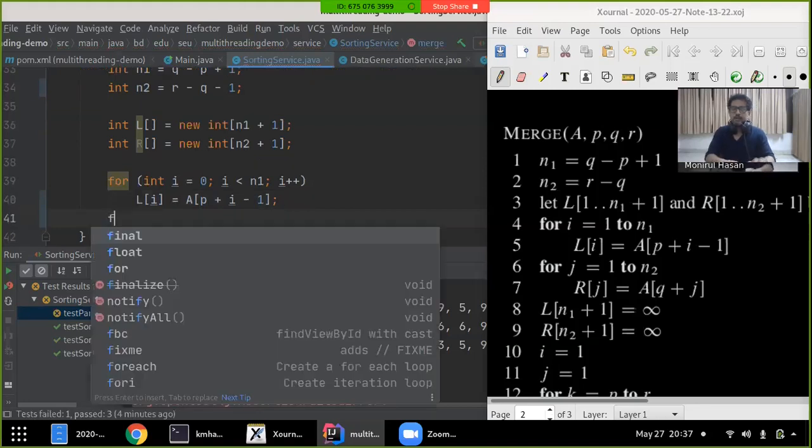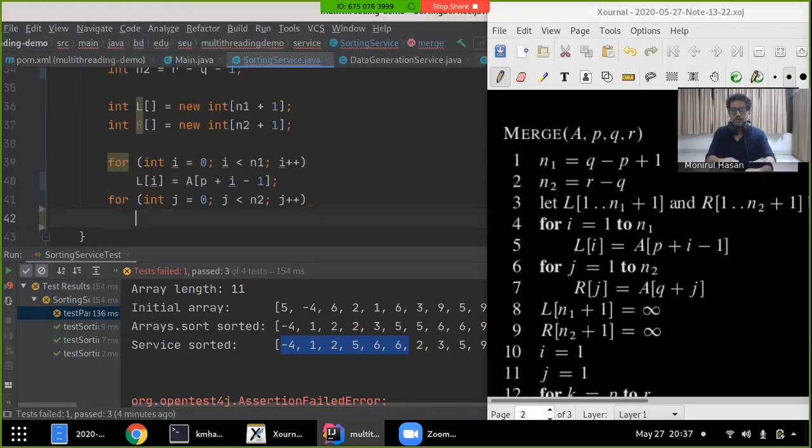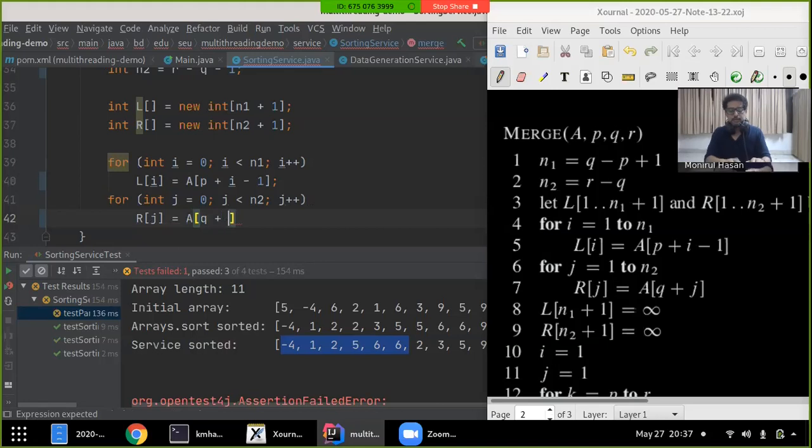And for the other half, for int j equal to 0, j is less than n2, j plus plus, this is where we do R[j] is equal to A[q plus j], right? But we will start 1 after q, which is why we have to add 1 to that.